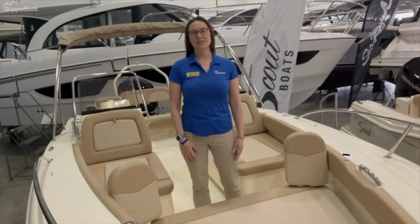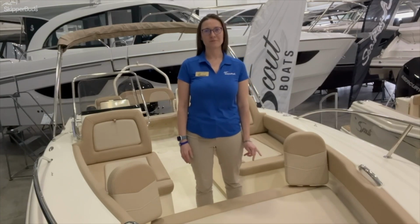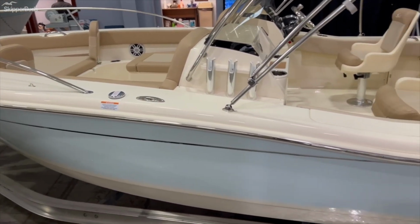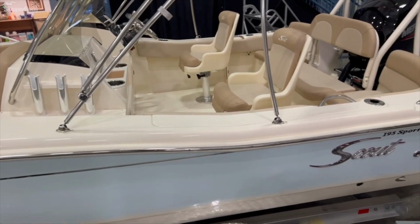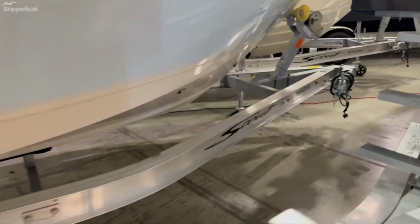Hi, I'm Laura with SkipperBud's, and I want to walk you through this brand new Scout 195 Sport Dorado. This is stock number SB20024. It comes with a single axle trailer.